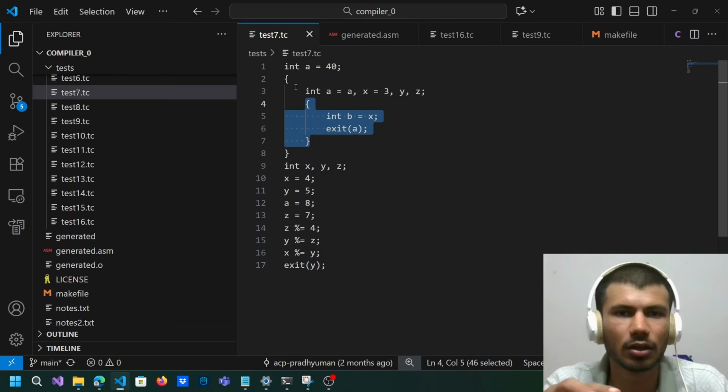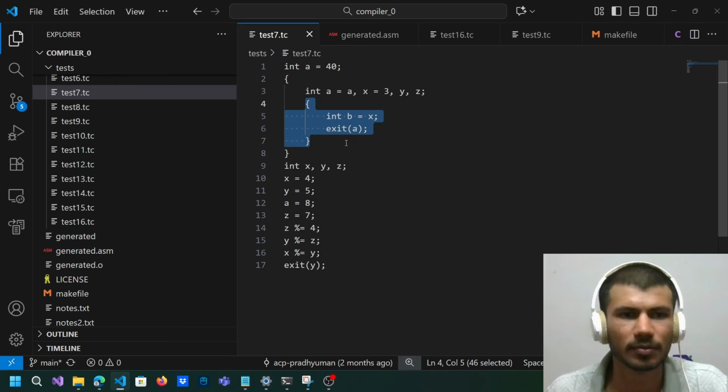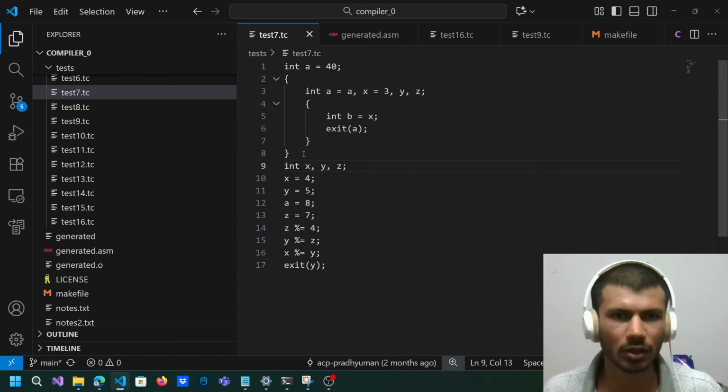So we need a symbol table, and we need a collection of pointers to each of these symbol tables. Globally, we'll have a single table.